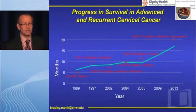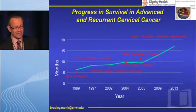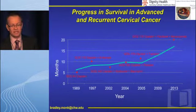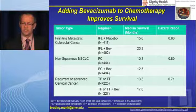Okay? So I finished my medical school in 1988, and we have tripled the survival in recurrent cervical cancer by taking single-agent platinum, adding drugs, ifosfamide, ultimately paclitaxel, and now bevacizumab. So the treatment for recurrent cervical cancer, based on level 1 evidence overall survival, is platinum, taxane, and Bev. Brand new. I can't show you any of the curves. I can't show you any of the adverse events, really, because you got to wait for ASCO. But because the NCI released the press release, I think I have a duty to share that with you.